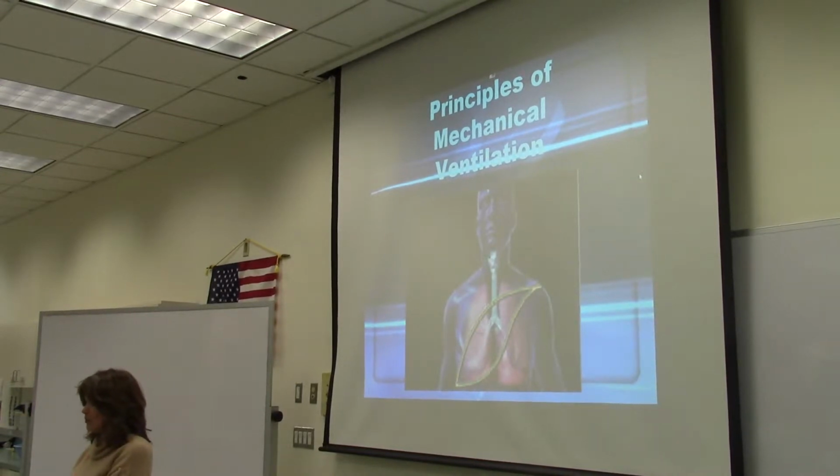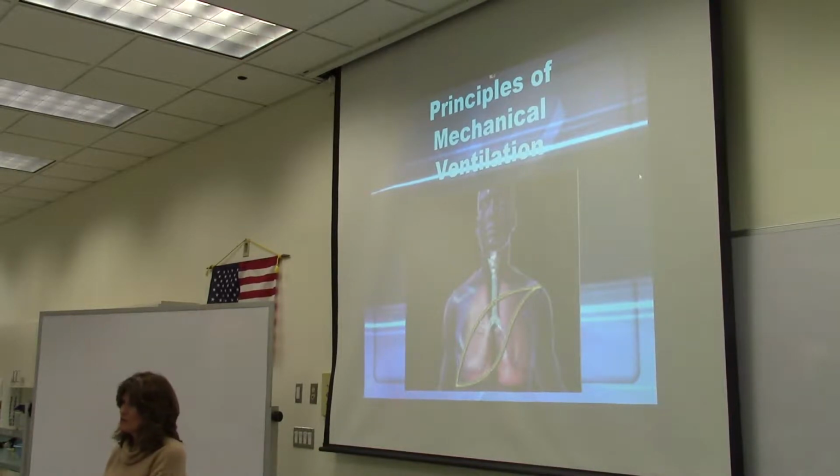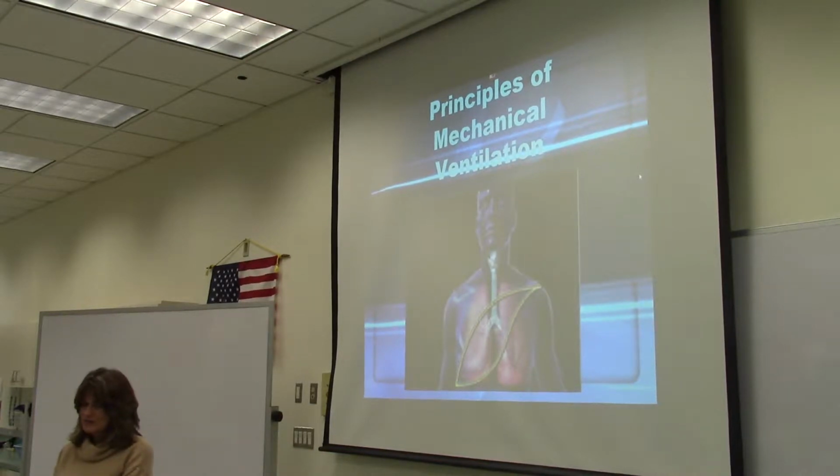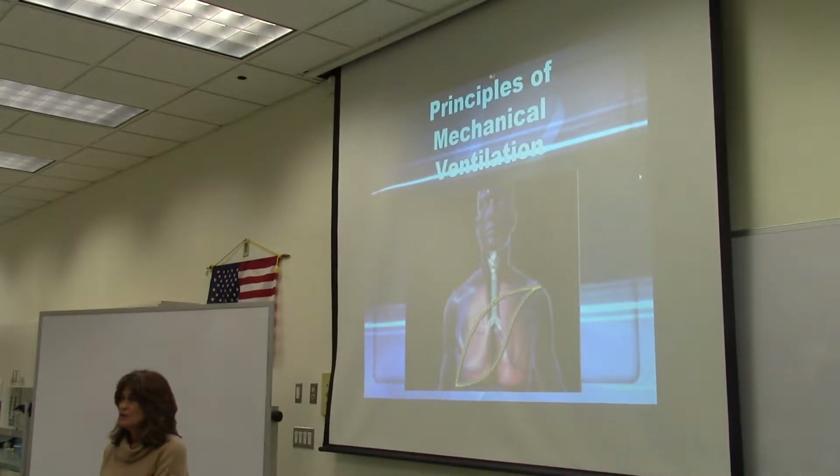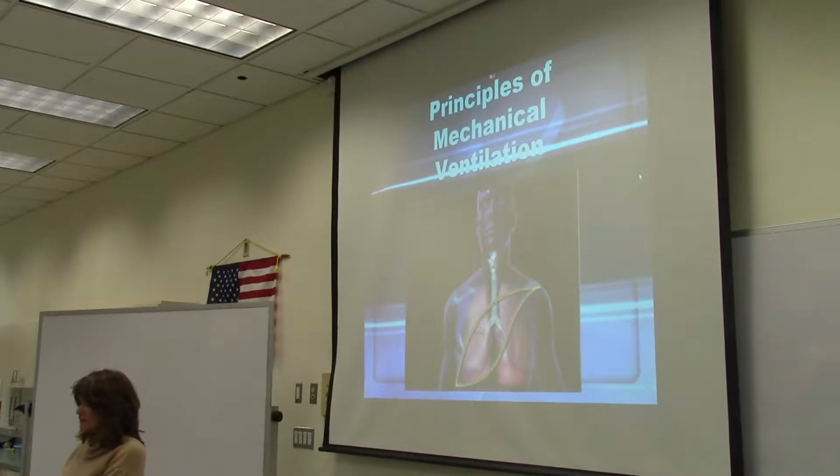Due to muscle fatigue, or CNS depression, central nervous system depression. So that's the first function of a ventilator, to get air in and out of the lungs due to muscle fatigue or CNS depression. If somebody can no longer move enough air in and out of their lungs, then we're going to do it for them. And then the second function is to oxygenate.